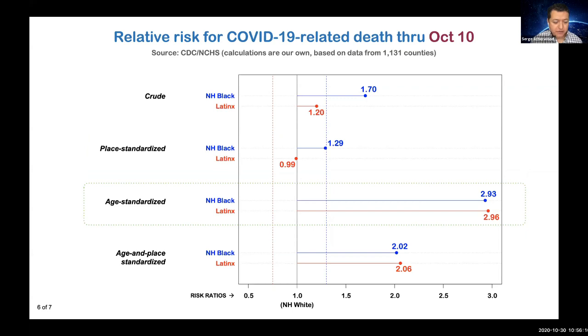By contrast, if we adjust for age structure alone, we find that excess mortality for both of these groups is now almost 3 times as high as for whites. And we can attribute this to the fact that both Blacks and Hispanics have age distributions that are younger than for non-Hispanic whites. So that is all well and good, but the point is that neither of these adjustments on their own tells the whole story.